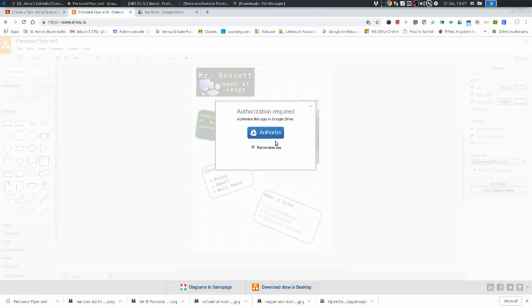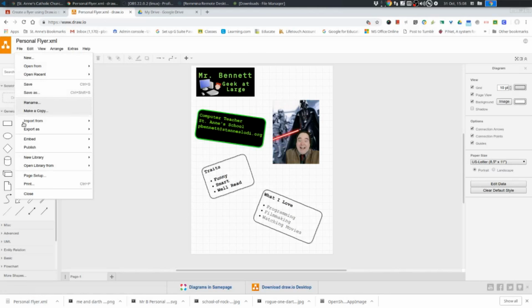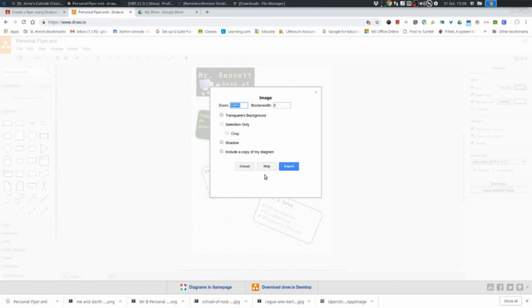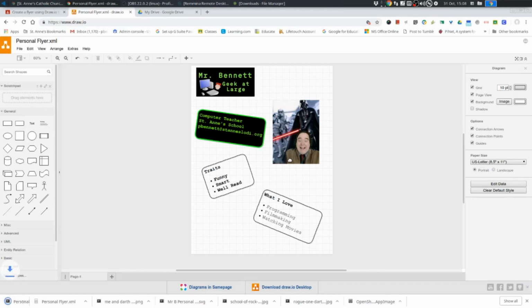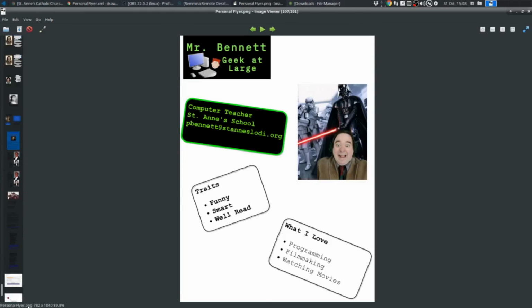Okay, now there's something going on with my account where that's not working, so instead I'm going to download it. See, File, Export as PNG, and I'll just save it to my device. Alright, so there's my PNG, and there we go. There's my flyer. Okay, so that's how to use draw.io to create a file that has a desktop publishing style flyer.